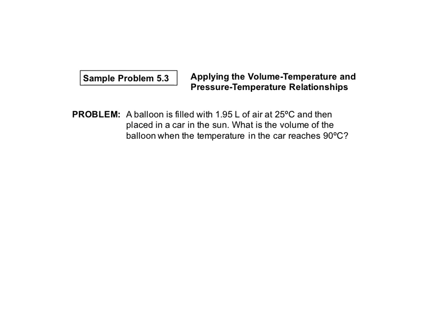All right, sample problem 5.3 deals with Charles's law essentially, because Charles is the one that related volume and temperature together. So let's see here. It says a balloon is filled with 1.95 liters of air at 25 degrees C and then placed in a car in the sun. What is the volume of the balloon when the temperature in the car reaches 90 degrees C?